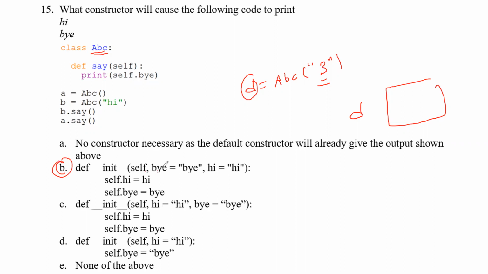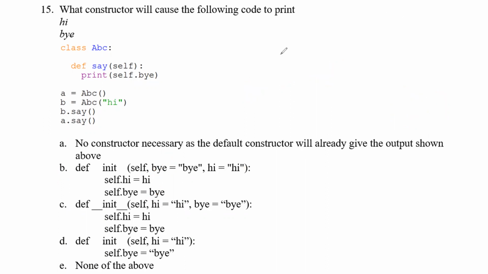It means create two variables, one called by and the other one called hi. I send to you only one variable, which means you take it as the first one. So instead of by, I will have 3. The other one is going to be the default value of hi, so this one is going to be equal to hi. Is this clear? Clear or not clear? Is this clear, guys? Okay, we understand what's going on.